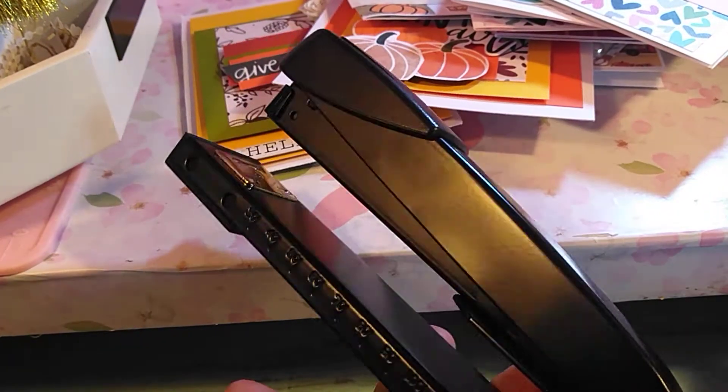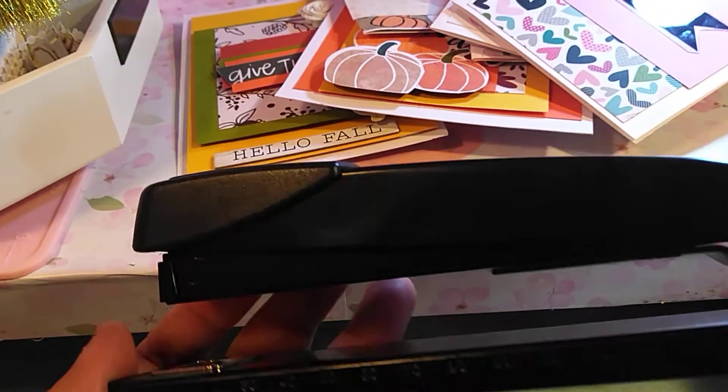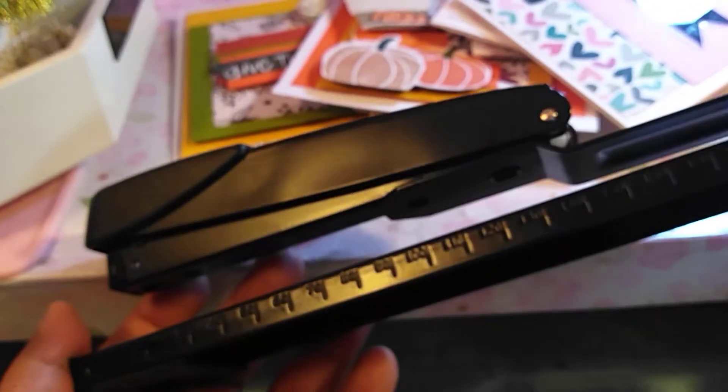And then one of my purchases that I did at Daiso a couple days ago — I had seen it the last time when I did my Daiso haul with you guys. I seen it but I didn't pick it up. I was going to wait, and then I went back and wanted to pick it up this time. I thought the price was awesome and great for how much these go for on Amazon. I've been wanting one of these. This one will be awesome to create my books. I'm sure if you guys create your books and journals, you'll know you can use this as well. And this goes all the way — I've used it on 12 by 12 paper and it just staples very nicely.